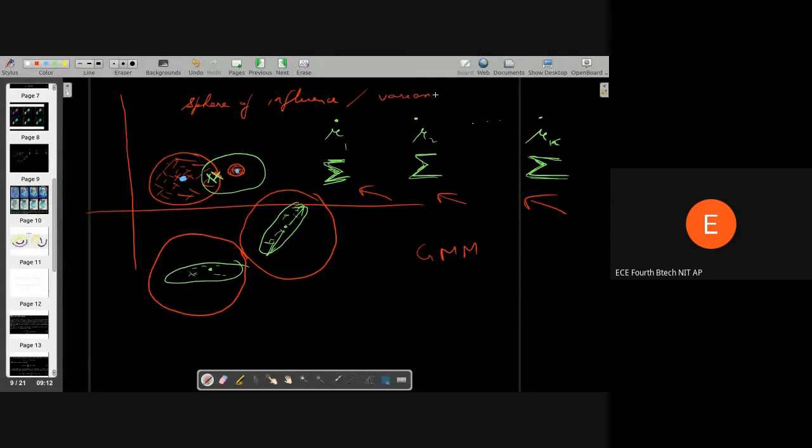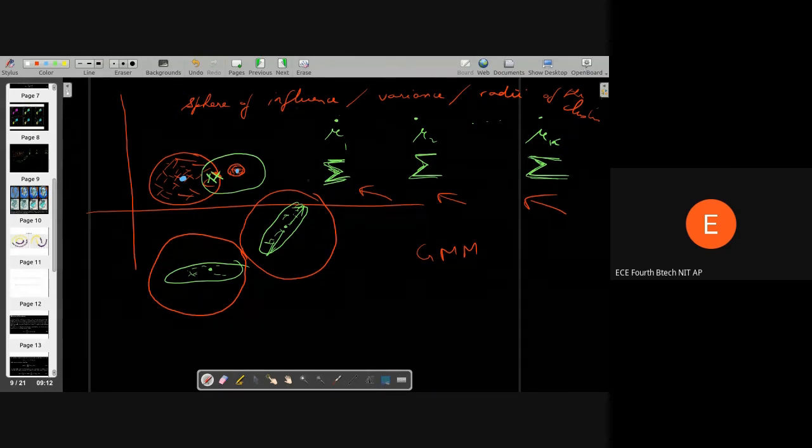The variance or the radii of the clusters are not modeled. That is one.